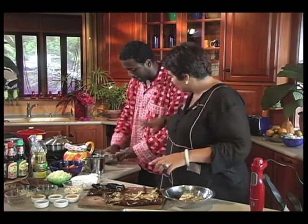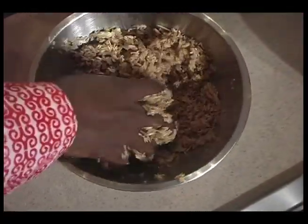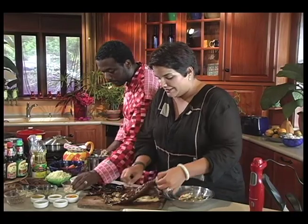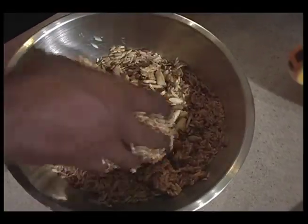Right, and what are you doing there? You massage it into the brown rice. Okay, we massage it into the rice. All right, we put almonds in it. Okay. Some almonds in here. That's just chopped almonds.